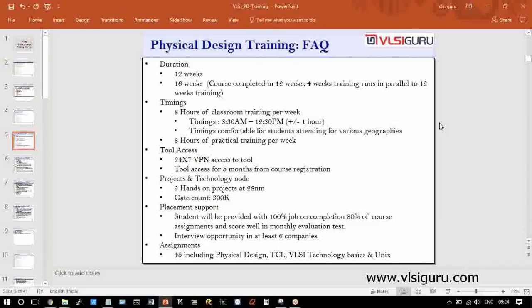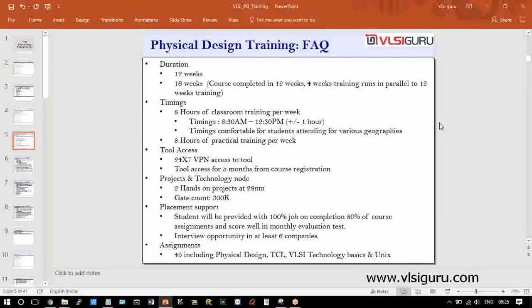If you do that for every step, imagine after you complete the entire floor planning all the way till your ECO cycle, what is going to happen? You're going to be much more knowledgeable than a person who just sources the run script in the shell. You got it, right? This is exactly what I would emphasize. It's left up to the individual, based on your interest in taking a career in the physical design domain. I will be discussing the details, and on the practical you have to give a lot of emphasis personally to get more knowledge.